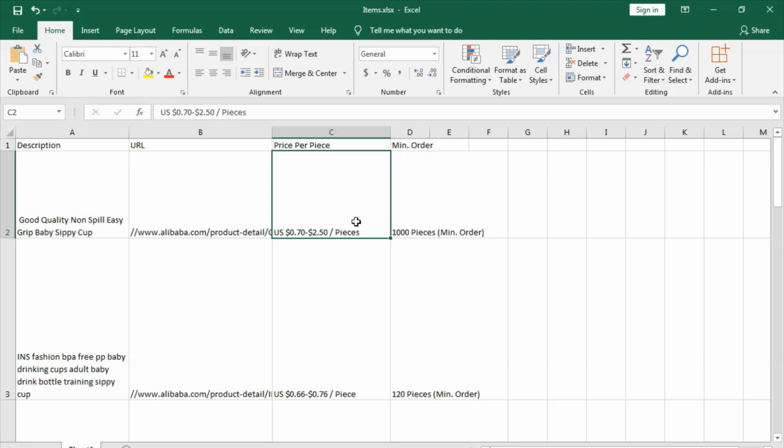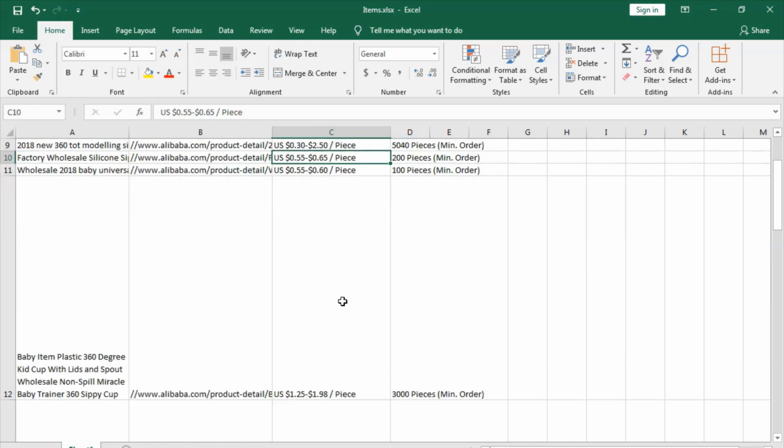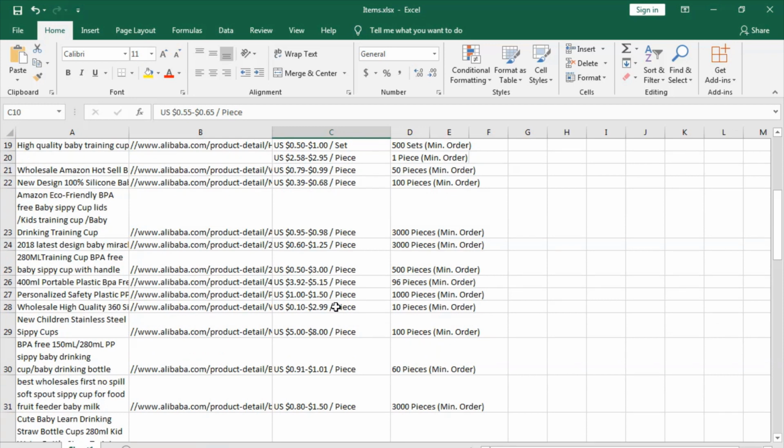So we can assume if we bought 1,000 pieces, we'll get each piece for $2.50. Maybe we can negotiate some deal where we get it for $2 a piece. And this is just for this item. If we go through, we see some that are 76 cents at the most, some that are a little bit higher than $3, some that are 65 cents, 60 cents, and so forth.